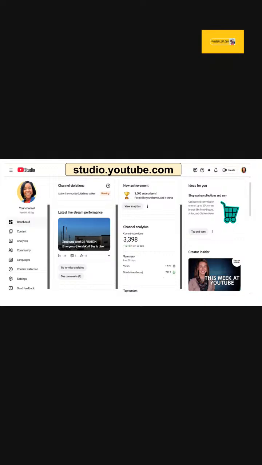And then the top of the third column also gives you information. When I first got that channel violation, and it's been about 2 months already, friends, it gave me information about that channel violation in the top of the second column and the top of the third column. They're putting it right there, front and center, so to speak, letting me know. And celebrating one of my newest achievements that I achieved last month, during the month of February, 3,000 subscribers. And if I want more information about that, I can click those words, view analytics.